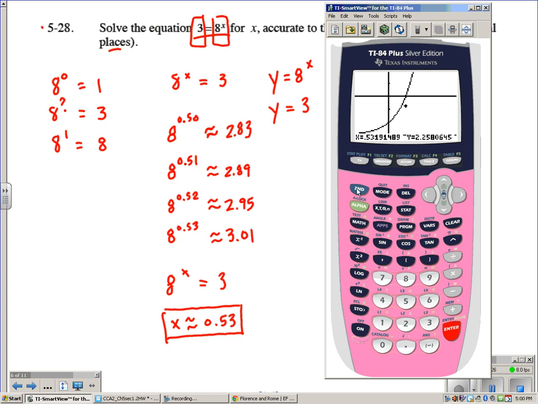Now we can do our intersect function under the calculate menu on the calculator. So, let's do second, trace button, go to number 5, and let's see. The first curve is our exponential, so we'll just hit enter and mark it. Now we're on our second function. Hit enter and mark it. Hit enter one more time there, and we get the intersection.